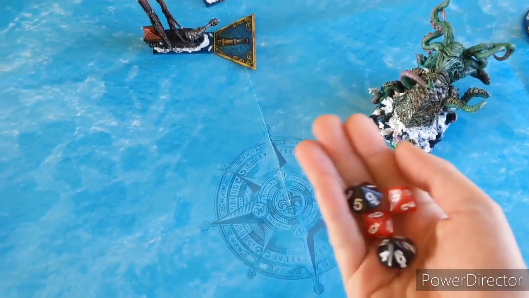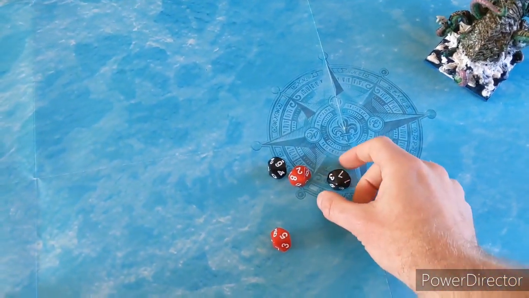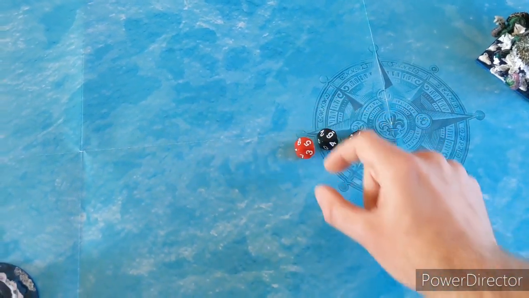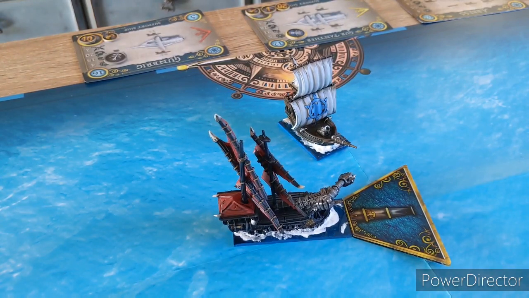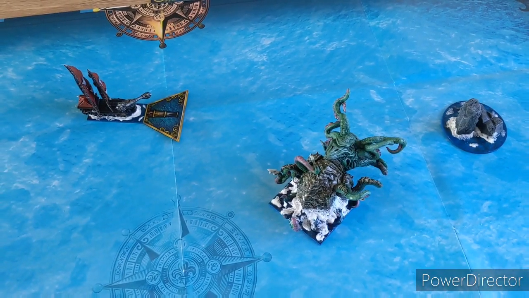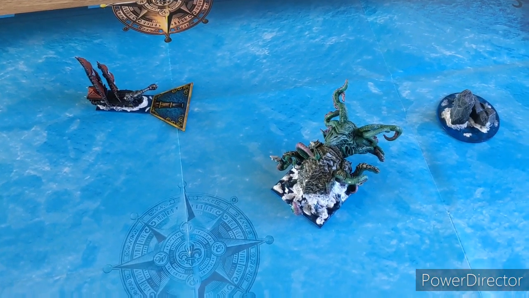So let's see if we can hit this little thing. So hitting on 4s. So 1 miss. 3, 6, 7, double to 14 damage on the gun brig. Taking it to 27 damage and sinking it. Now, unfortunately for the Orcs, they don't score any victory points for that because it's a small ship they've just sunk, but it means he's not going to get shelled.